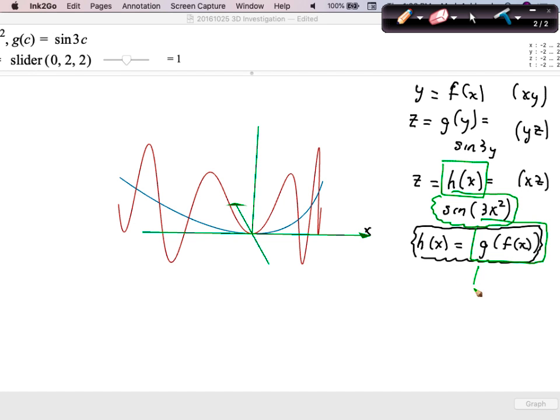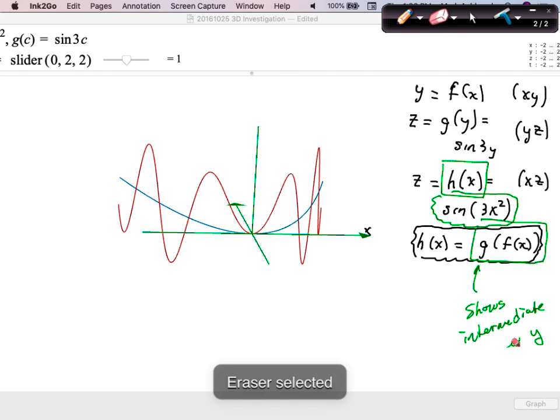This one shows what? Shows the intermediate variable y in the process. And which view would we look at to see that? Not view, variable. And what view shows that version of the composition? All three X's. Yeah, this is called the isometric view, where you see all three, like a three-dimensional view.